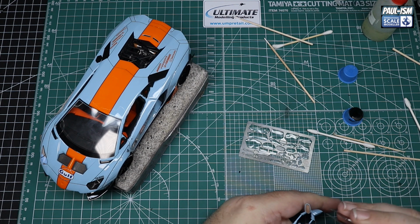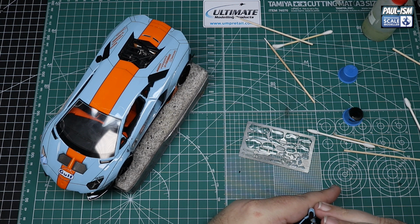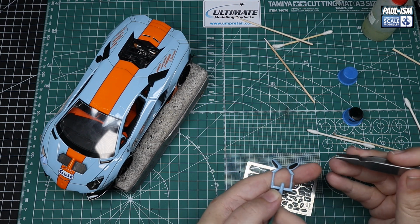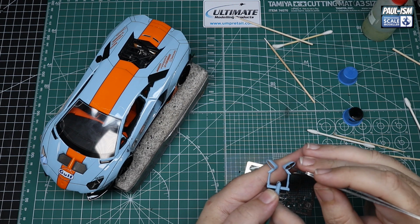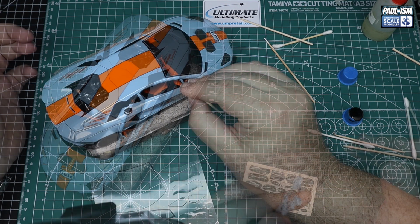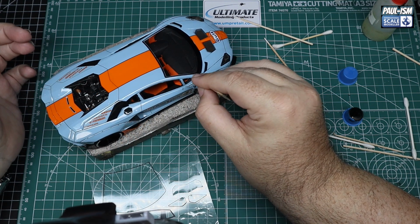But anyway, we've got some photo etch parts to put on the mirrors. So again, a little bit of CA glue in the back. Pop these in place. There we go. There's the 2 mirrors in situ. They can then sit and dry off camera. There we go. And then the side windows, exactly the same process.